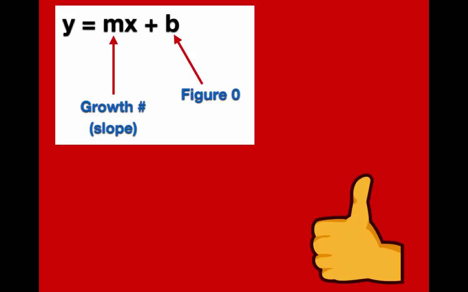So kind of to finalize this video, I really hope your takeaway today is that you're starting to feel comfortable with that y equals mx plus b. M is the growth, b is the figure 0. You want to get that kind of stuck in your head for algebra next year when you get into your algebra classes.